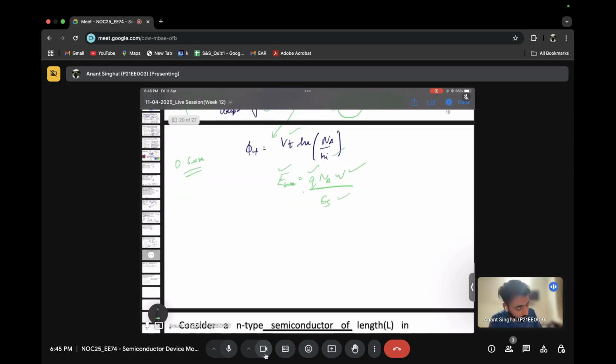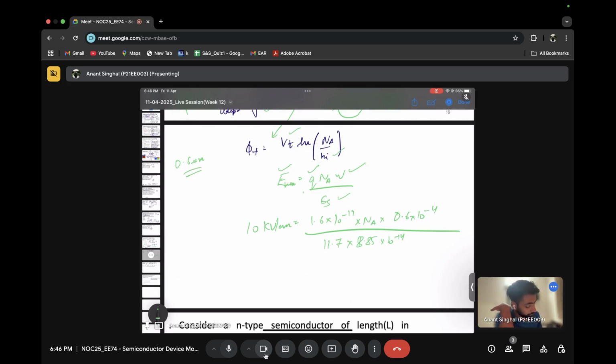Now what you know is this is 10 kilovolt per centimeter. Q is 1.6 times 10 to the minus 19. Na you want to calculate, the width is 0.6 micron, so let me write it in centimeters. And then epsilon s is nothing but 11.7 into 8.85 into 10 raised to power minus 14. So basically this will give you the doping.